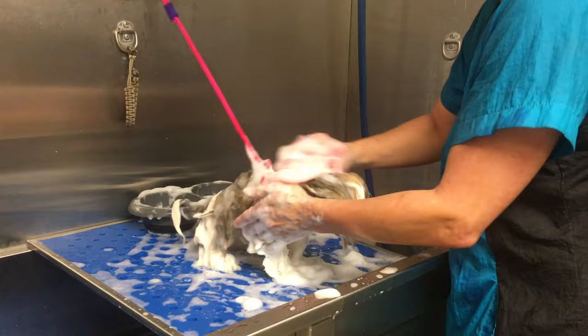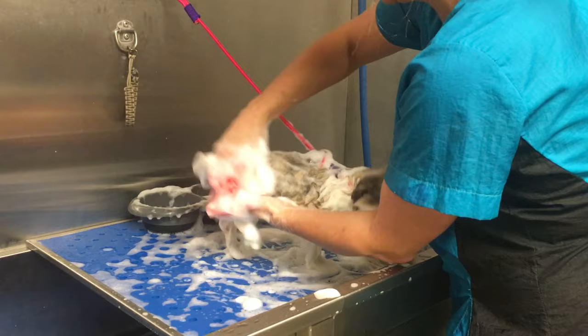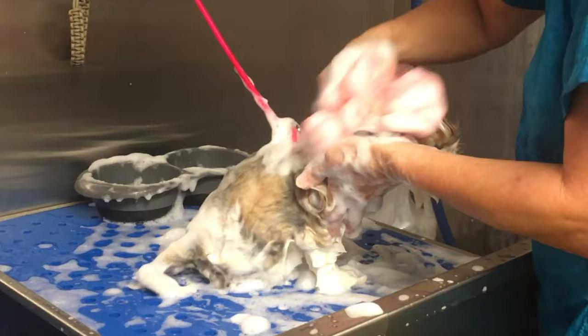Okay, so the next thing I'm gonna do is condition him. So I'm gonna lightly rinse some of this off. I don't need to thoroughly rinse the shampoo off before I condition him. If I wasn't conditioning him, I would be thoroughly rinsing it. But we are gonna condition him. You guys know that I condition every pet.